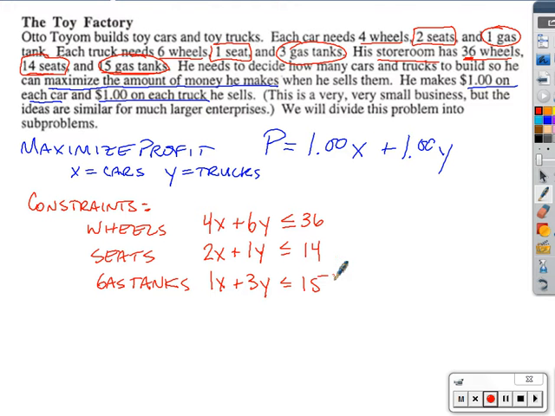All right, these are the constraints that I'm going to graph. Once I graph them, they're all less than, so I'm going to be shading underneath all of them. I'm going to find the vertices of the final shaded region and use those in the profit equation to determine which one yields the most profit. So what I'm doing now is finding the extremes.